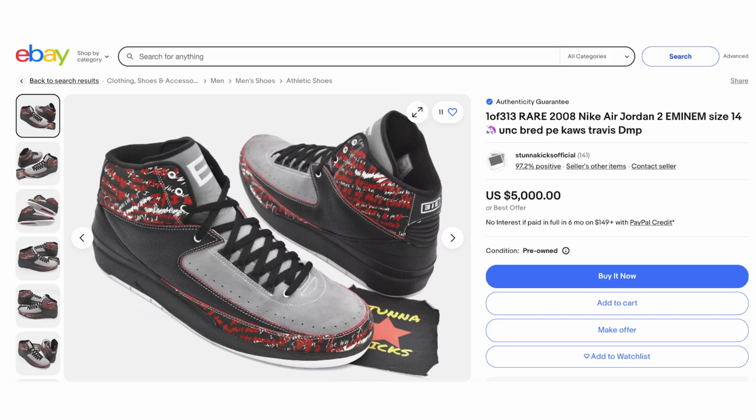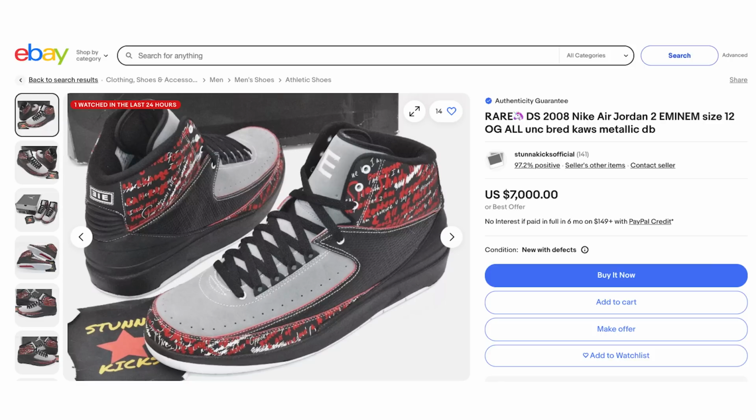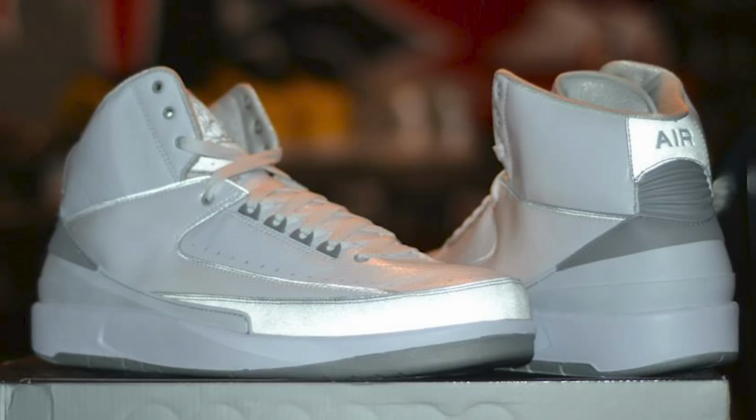Next thing you know, it just became a thing where I was like, oh, I don't own these, I never had these before. So that's definitely a sneaker that I do want to add. But during that time, you had the anniversary 2s, the white and silver 3M ones, and you had the university blue and the candy pack. I had all of that stuff when it was coming out, and the CDP pack, and you name it.